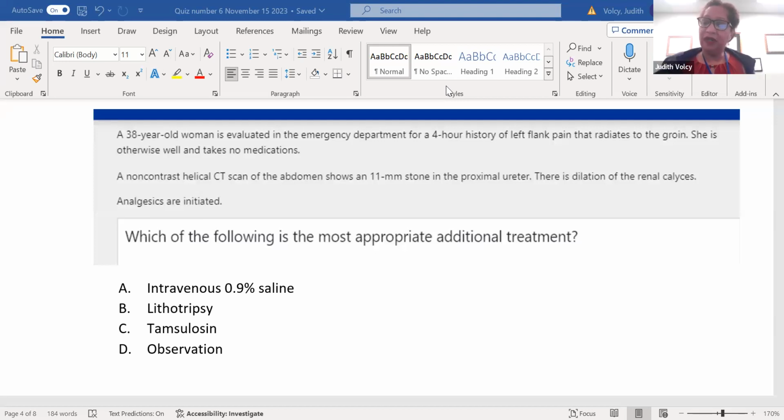Some years ago, I was in a panel discussion, and there was a urologist on the panel, and he was just talking about how people do not drink enough water, and that's why people are coming down with stones all the time. The best thing is people need to drink more water instead of soda and juice to help prevent stones.